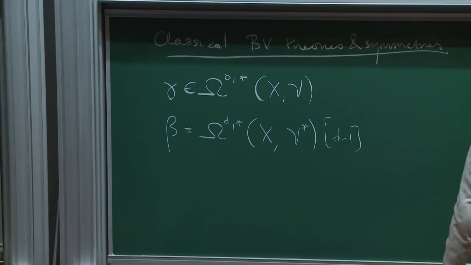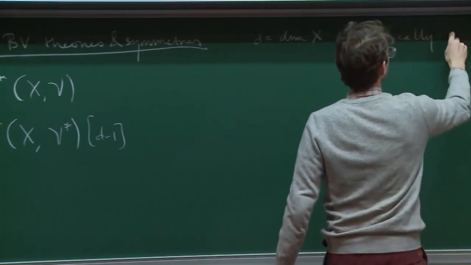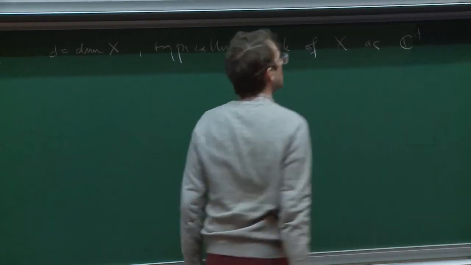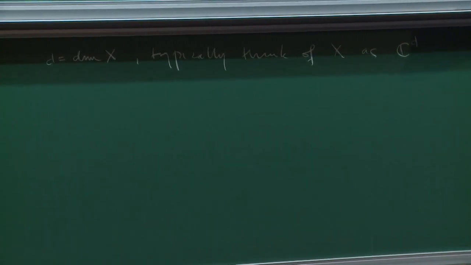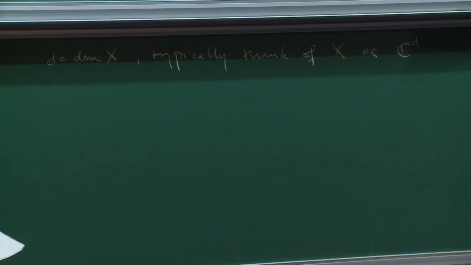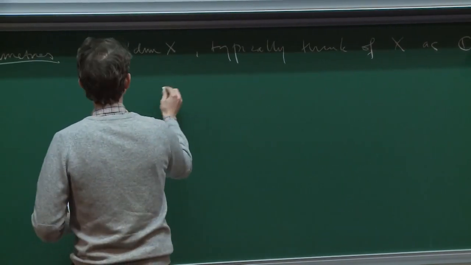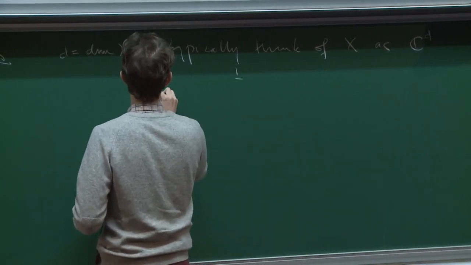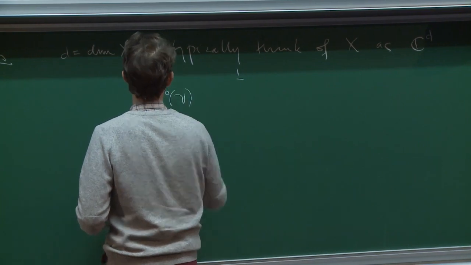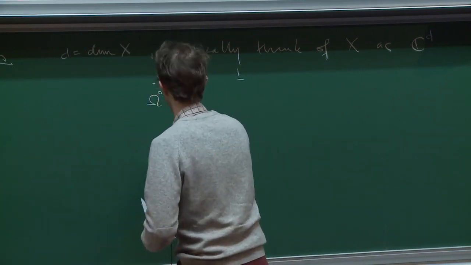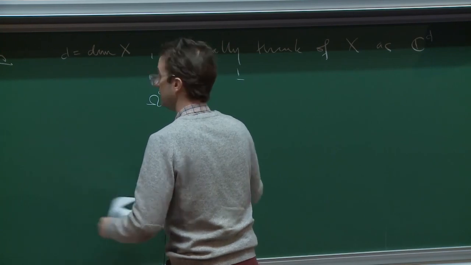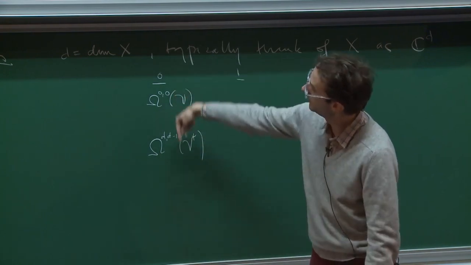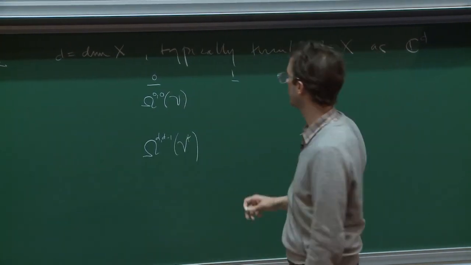And typically, just for simplicity, let's always think of X as just the D-dimensional space. So this means we have a graded space of fields. In degree 0, we have omega 0,0 with coefficients in V. And then the beta field is in degree 1 minus D because of the shift I gave. So the stuff in cohomological degree 0 is exactly the naive theory I wrote down before.